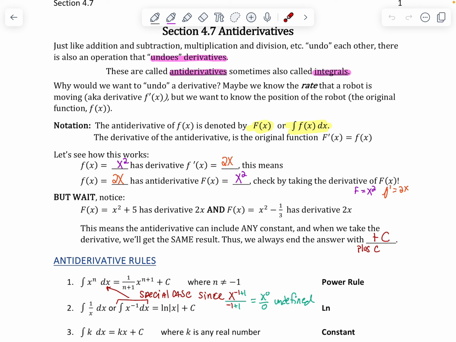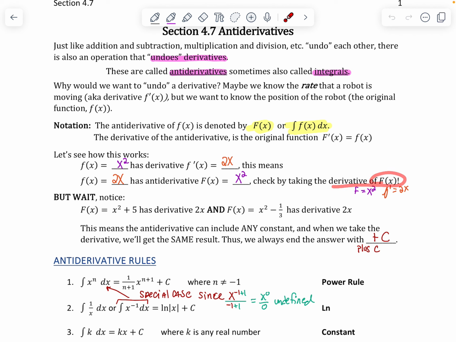So if I started with some f of x and found its antiderivative to be capital F of x, when I take the derivative of that answer, I'm right back to where I started. I think this is a little bit more clear down below. I have this lowercase f of x, which is x squared. I know the derivative is 2x. So if I want the antiderivative of 2x, that is, what function was this a derivative from? Well, it was a derivative of x squared. That's kind of how we started.